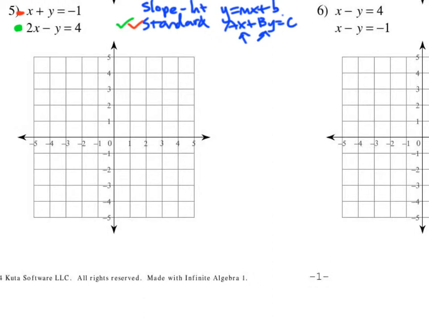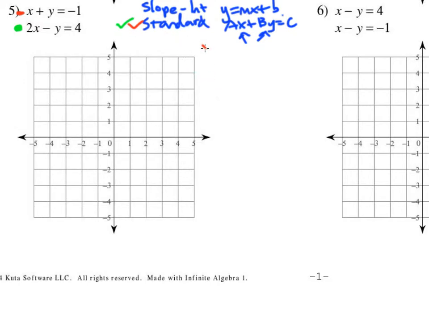Now remember, thinking back, we have two ways to find the x and y intercepts. Why don't we do one with the red one and one with the green? Again, you can choose either way. To review, the two ways are to plug in 0 for x, plug in 0 for y, or the little shortcut is just to take a, b, and c and do c over a and c over b. So we'll do one with the red and one with the green.